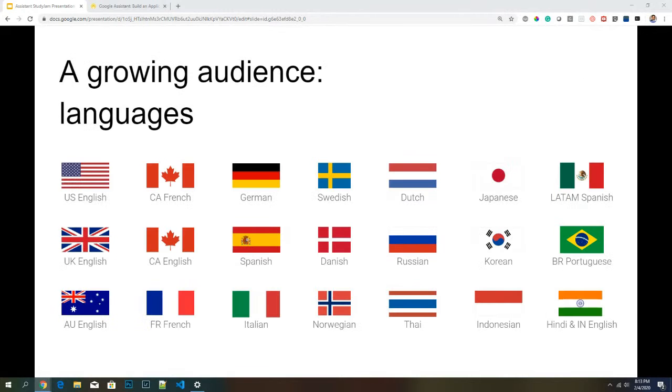So speaking of devices, it's not just about devices. Now let's get into languages. This is another exciting part. When you build for the Google Assistant, you can deliver conversational experiences not just in English, but in a wide array of languages. And I'm pretty sure that for people in the MENA region, the Google Assistant is right now available in 17 plus countries in the region. So that's good news, and that too in Arabic.